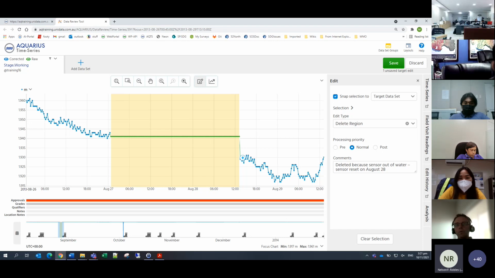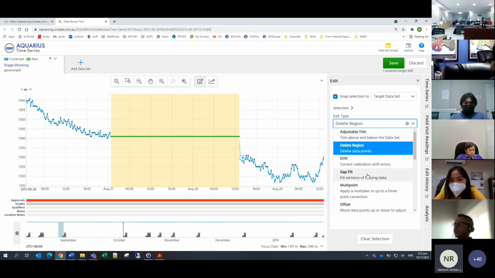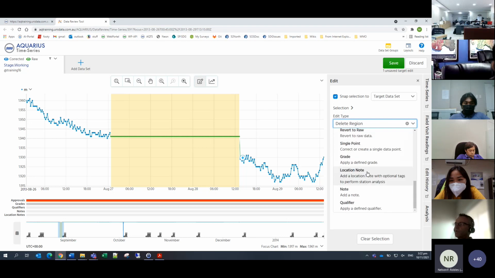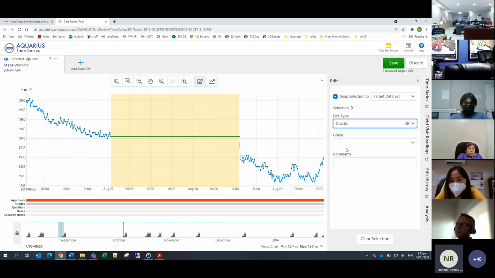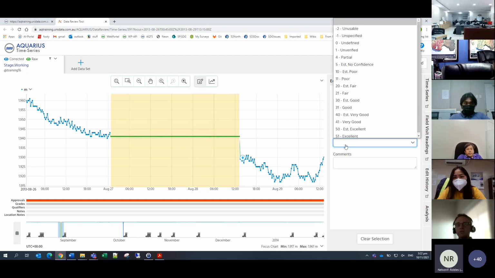So we are happy with that. So we've applied that correction. The general advice, again, if you're grading your data, is if you've made a correction, it's generally a sign that the grade needs to be marked as well. So while you've still got the period of the correction marked, you generally put in another correction, which is the grade correction. And because of this, we've deleted it.